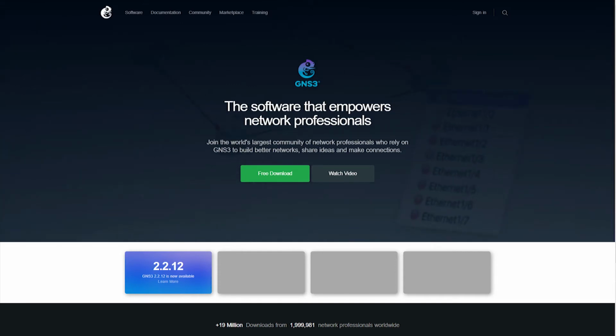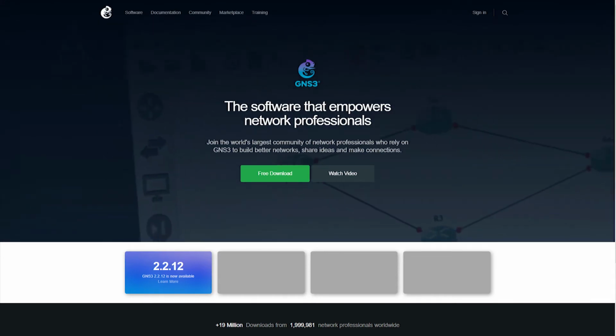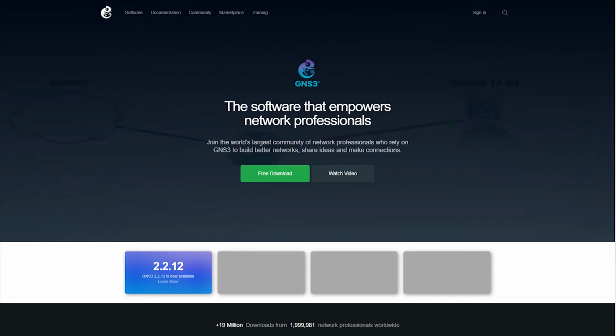Okay, we've gone through parts 1 through 4. This is the final part of this series. And in this video, we're going to install the client. Finally, we've done all the prerequisites. And then we're going to launch the client. We're going to pair it to the GNS3 virtual machine. And then we're going to install a virtual appliance, our first virtual appliance.